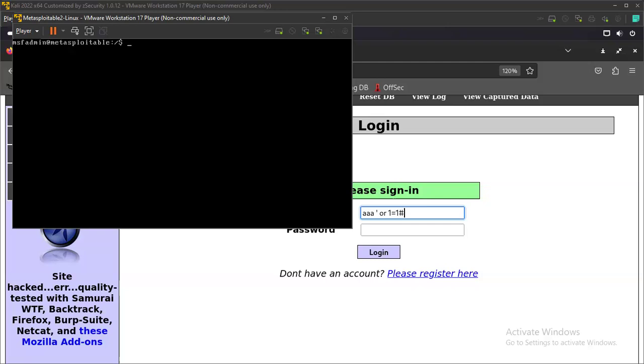So the error she mentioned earlier: error executing query, table Metasploitable account doesn't exist. So that table we are looking for doesn't exist, so we are going to create that table. The table name is supposed to be OWASP10, not Metasploit. So now we have to change directory. Change directory is like moving from one room to another room, the room that has the database.